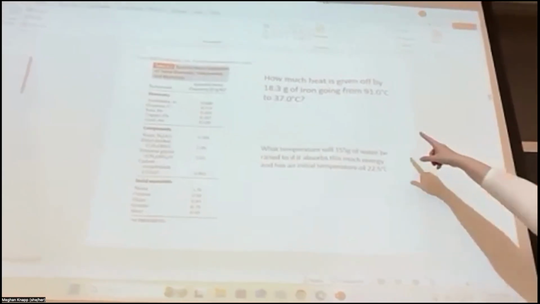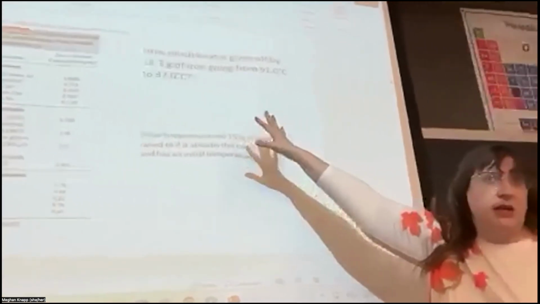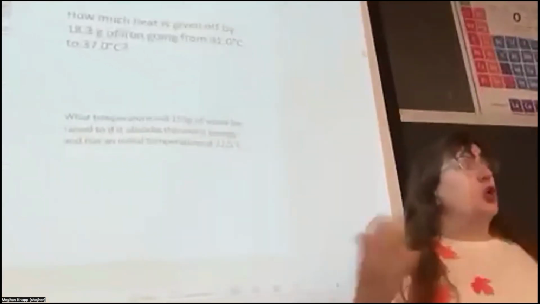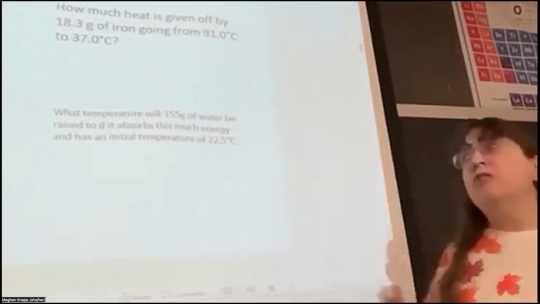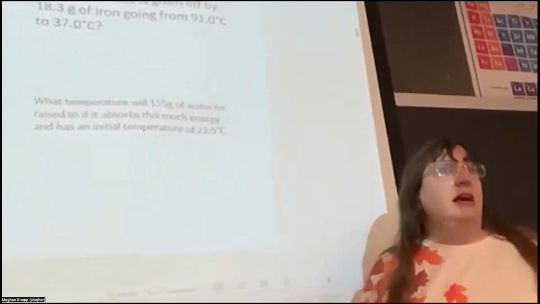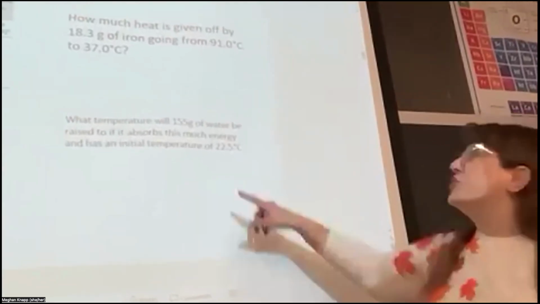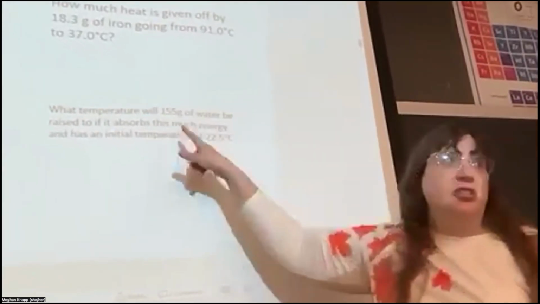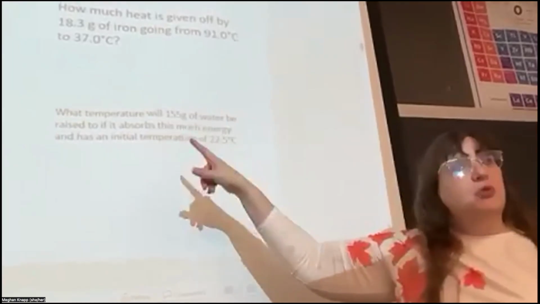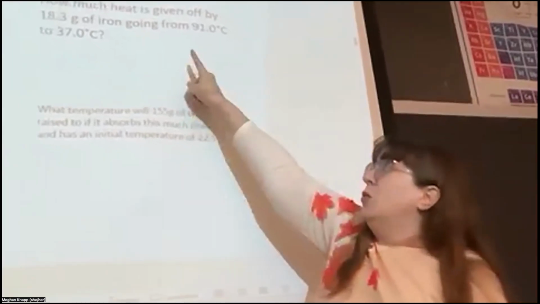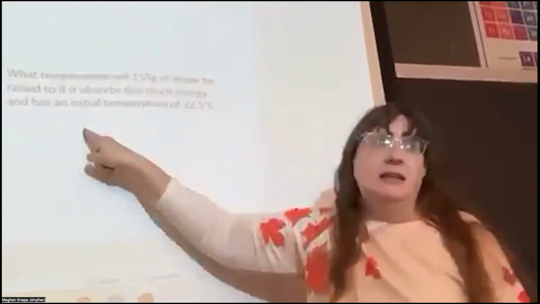And the way that this is connected is that if this iron that we measured lost 445 joules, if it's losing that energy, it has to go somewhere. It doesn't just disappear. And where it is going is its surroundings. Technically it goes into all its surroundings, but what we can measure is the water. So we're going to assume the water is the surroundings. And so what we're going to say is, however much energy went out of here, went in here. So we're going to do a calculation using that same formula.